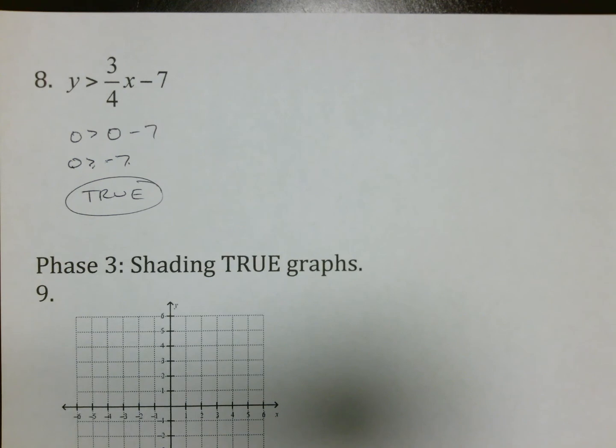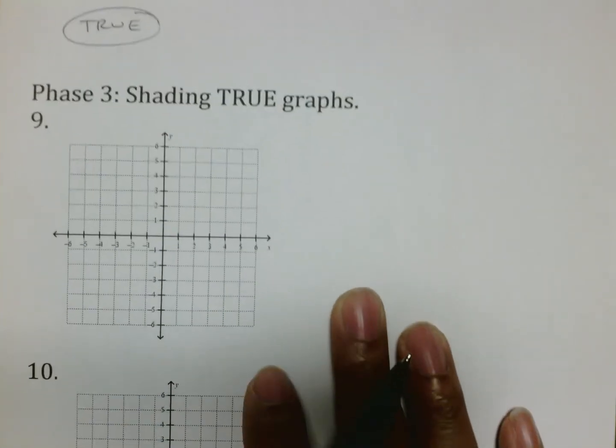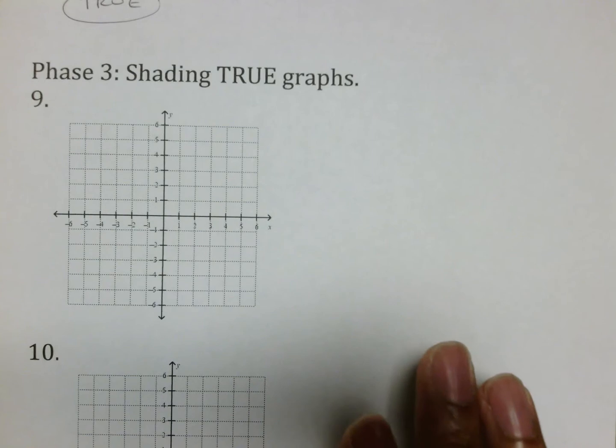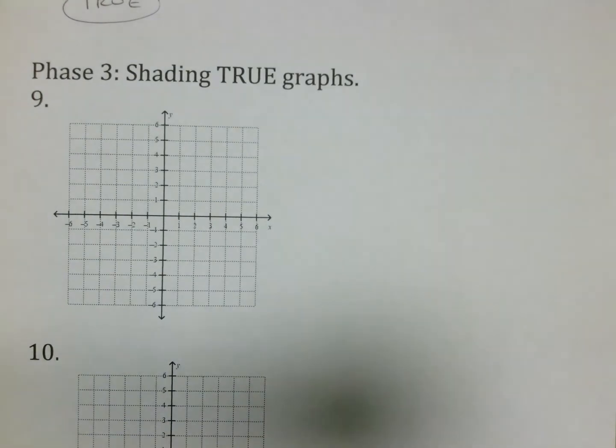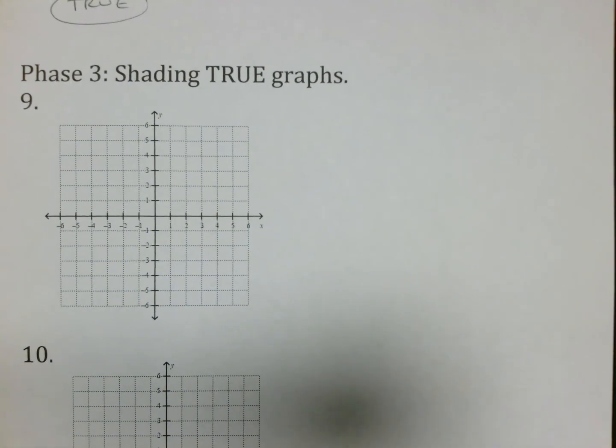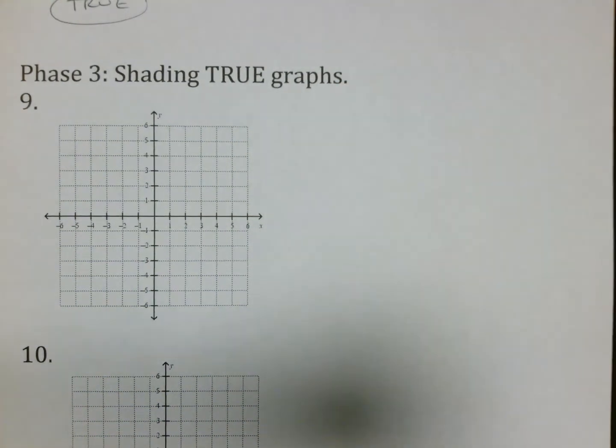Alright. So again, the first phase is just making sure we at least understand how to look at an equation and determine whether it is true for 0, 0. And what we're going to find out in the next phase is why we choose 0, 0. Alright. In terms of the graphs, whenever we graph our lines, we want to make sure that we graph our lines all the way across the region. And what the line does is the line separates everything that is true from everything that is false. And I'll talk about that in just a little bit as we go over these.